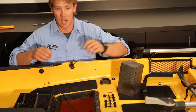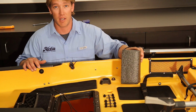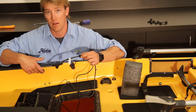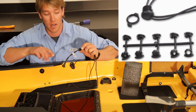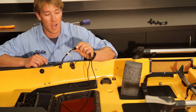There'll be a strap that goes around it. Just undo the strap, remove the foam. Once you've completed this part, replace the foam and reattach the strap. To complete this process, we're going to run the cables out through this wire cap, which is currently closed. I've gone back to my rubber tree, and I've selected one that houses 2 wires of different diameters.